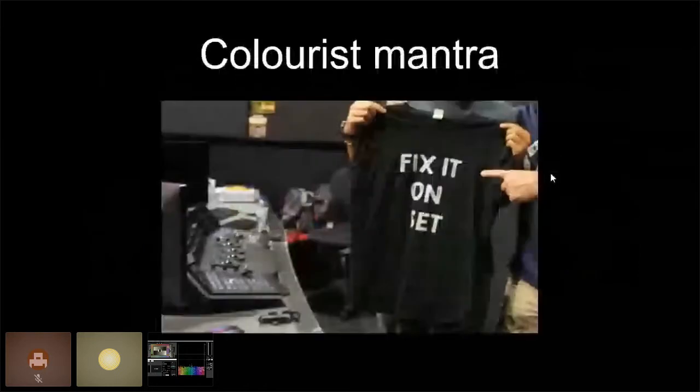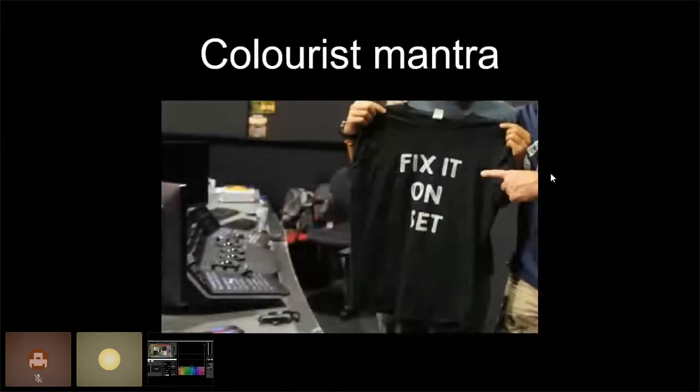Now, just to add a little bit of humor here, here's a t-shirt being given from one colorist to the other colorist. I love the philosophy because that's my philosophy: if we can fix it on set, why don't we? Everybody says, oh, we can fix it in post. And one lighting director at CBC had a great line: well, why don't we shoot it in post? Why are we wasting so much time in front of the camera, right? If we can do everything in post, why don't we go there?